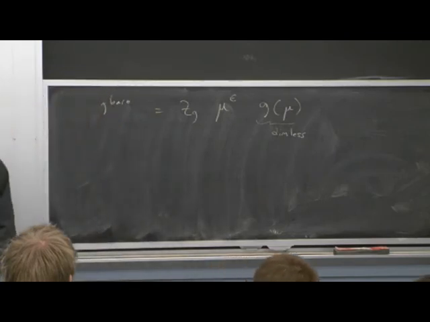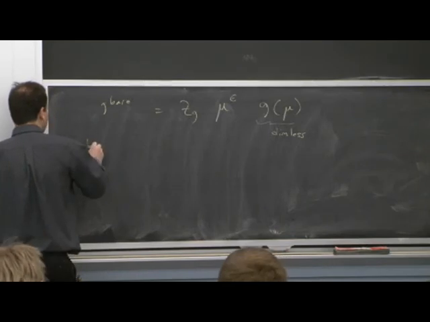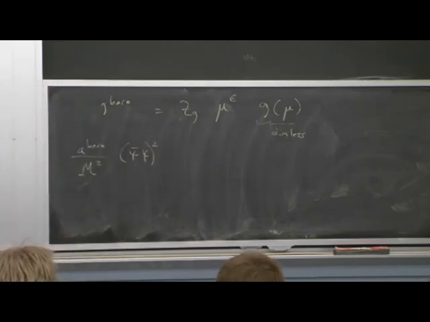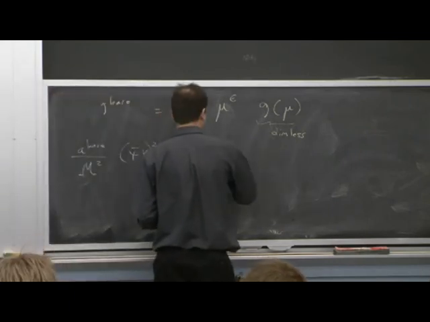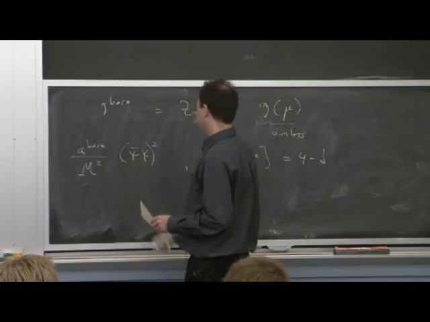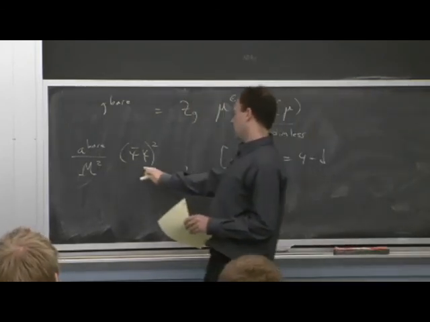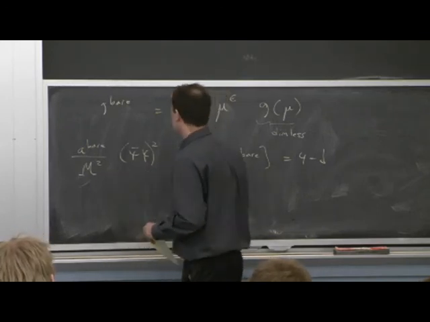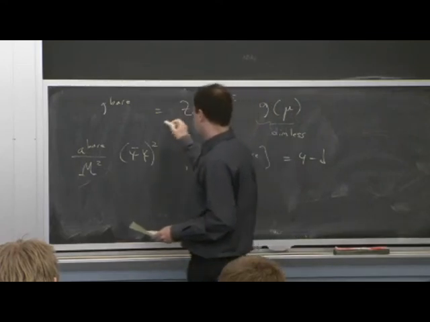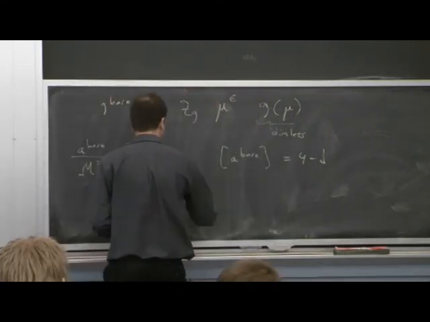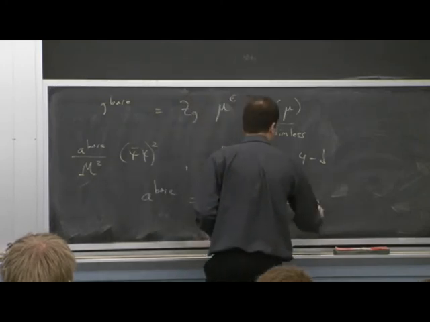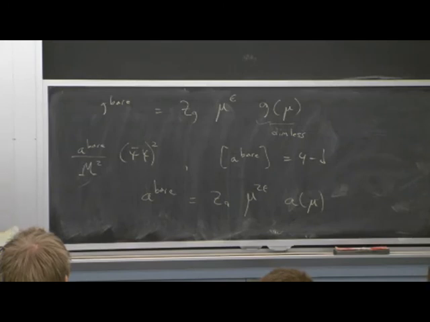And the idea and the strategy for any other coupling in the effective theory is the same. So let's do one other example. Take our dimension 6, A bare over capital M squared, psi bar psi squared. Do dimension counting on this guy. Which I do again in the notes, but if you go through that dimension counting and you remember that the dimensions for the fermions are assigned by the kinetic term, we know that this is dimension -2. The whole thing has to add up to d, so that tells us what the A bare is. And we get 4 minus d in this case. And so then we can write down a formula analogous to that one, but for the A coefficient. And it's mu to the 2 epsilon. OK? So it's as simple as that.